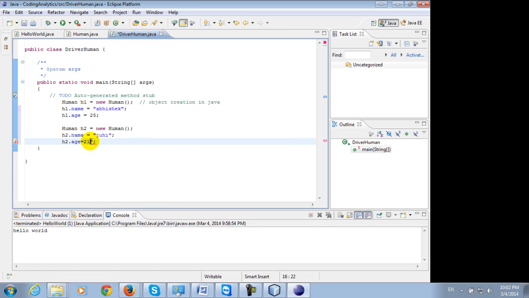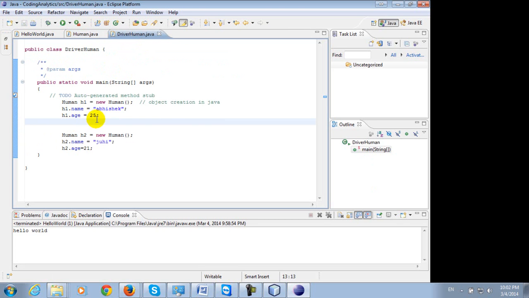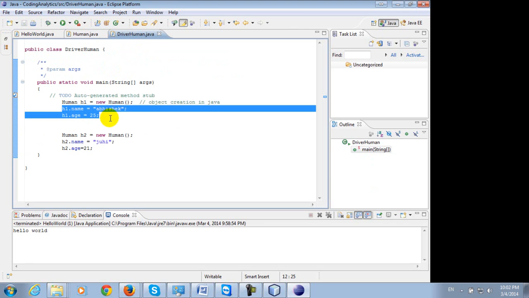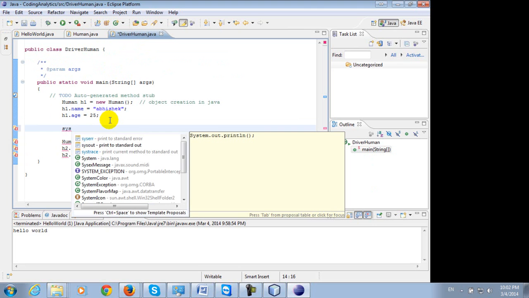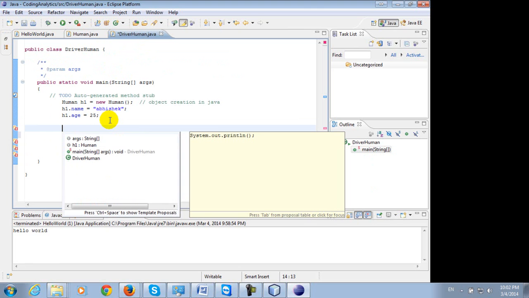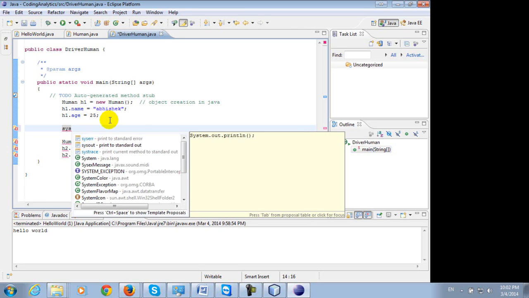You can populate all these values like this, like I did here for these two attributes.